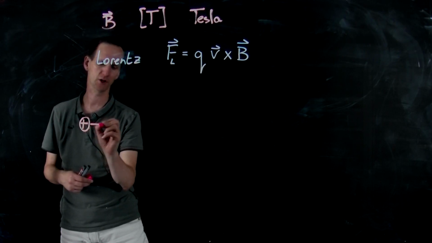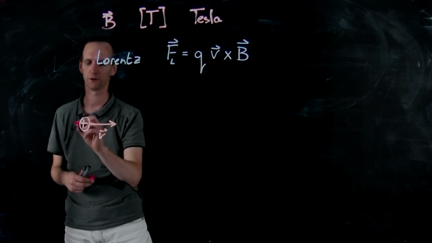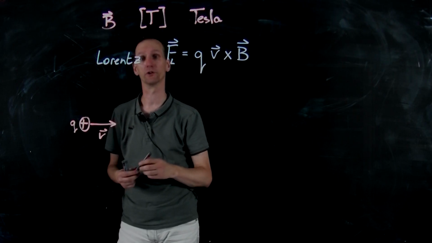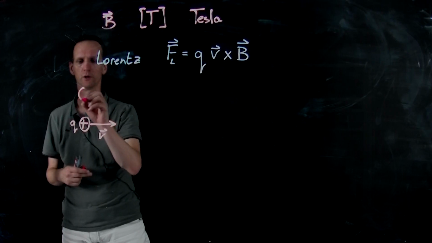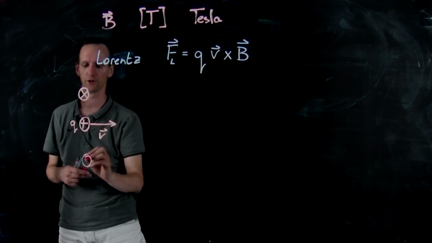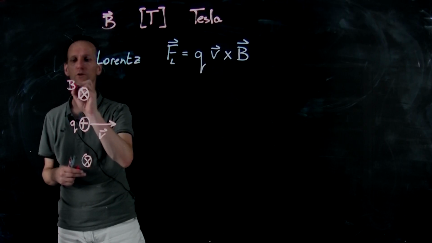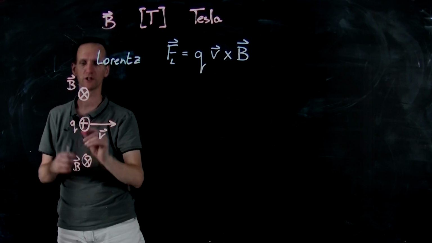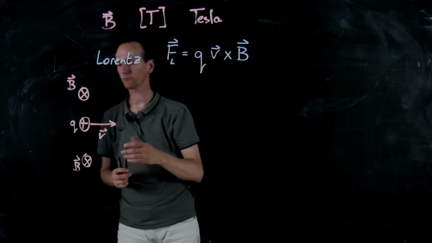So if we look at a particle, I depict a positively charged particle here that is moving in a specific direction. This is the velocity vector v, the charge has magnitude q, and I consider a magnetic field that is pointing, in this case, into the screen. So I indicate this like this. For you, it's pointing into the screen. So this is the magnetic field vector B. Here also B. Everywhere in this area, there's a magnetic field pointing into the screen.